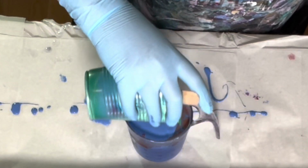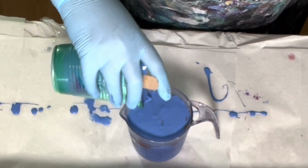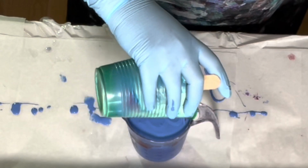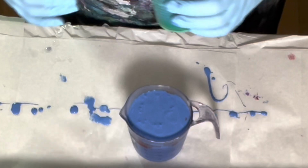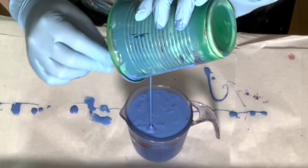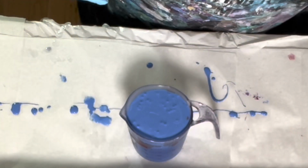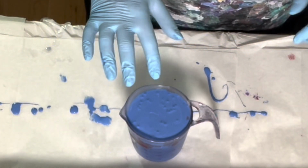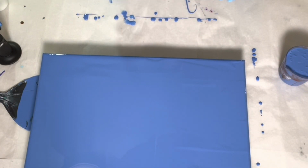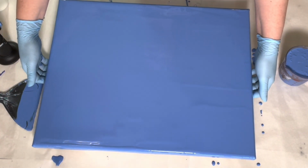So I reserved a bit of my background slash base coat color. I call it the background. The base coat is what goes on the canvas first, so that your paint has something to slide on. The background is the first color that goes into my pouring cup. I call it the background because the other colors make the cells, and that one falls to the background as the cells pop up. But I like to put some of that on top so that the cell makers have an opportunity to mix with another paint.